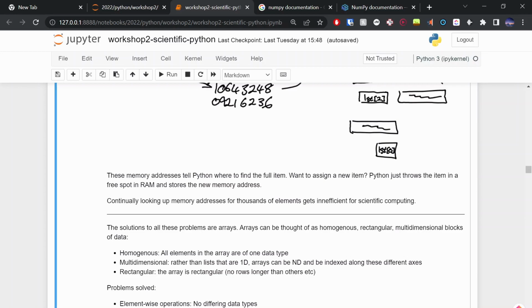In this workshop, we'll typically be working with one-dimensional and two-dimensional arrays, so kind of like vectors and matrices, but you can have any arbitrary number of dimensions. And rectangular in the sense that no individual row in a matrix is longer than the other rows. So it's always going to be rectangular.